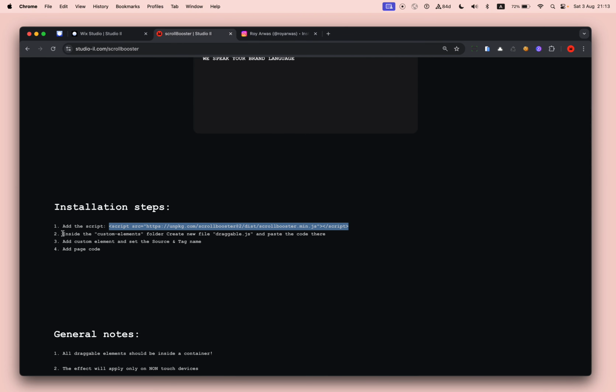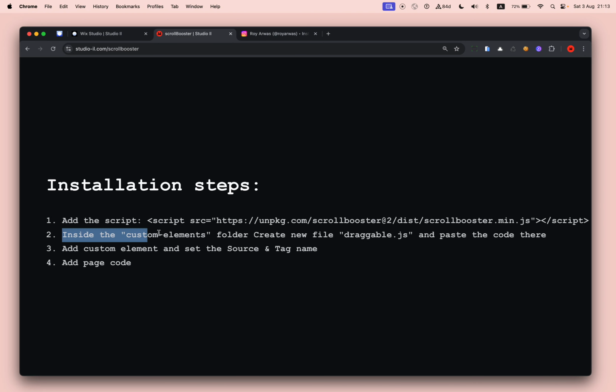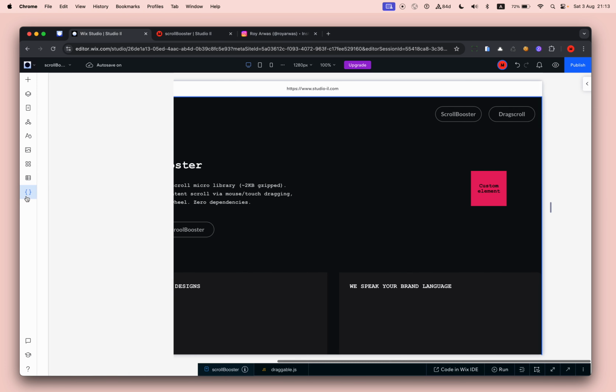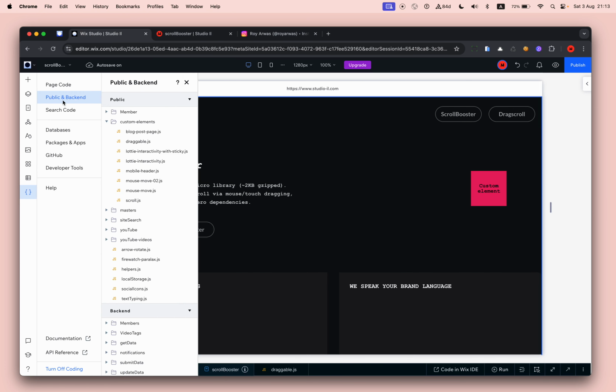Second step, okay, inside the custom element folder, I'm talking about the dev mode, okay? So let's go to the editor. You need to turn on dev mode. Inside the public and backend, you need to create a new folder. Let's go to add folder. If you don't have it already, you need to call it custom elements, okay?